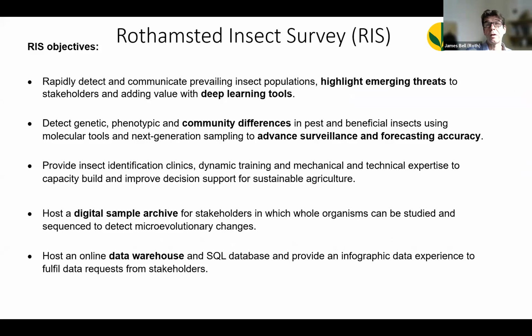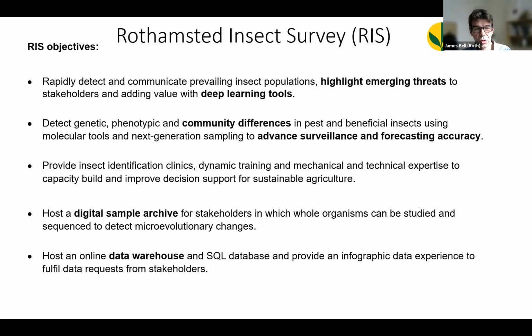You might have, for example, Obs Identify, an app on your phone to automatically identify many charismatic insects. But with deep learning, it's really struggling with those small blobby things like aphids. We also look at community differences and show how moths in particular change over time. And our forecasting and surveillance will feature in my talk about sugar beets.